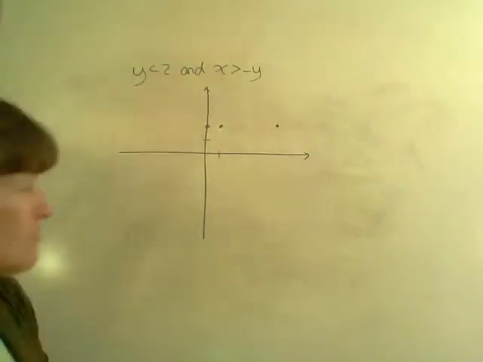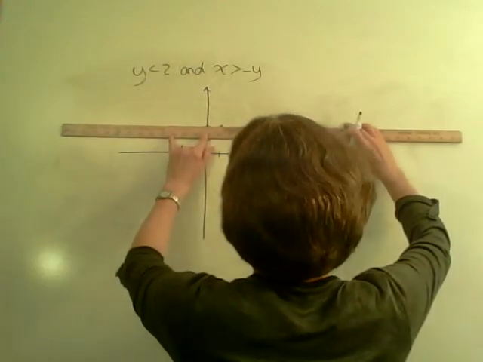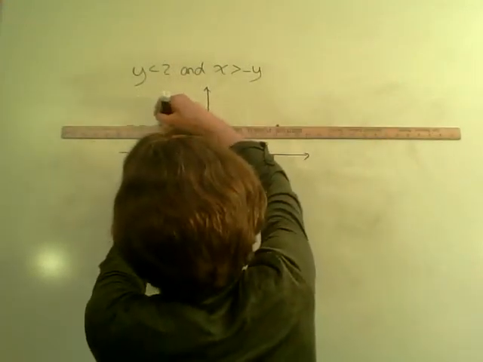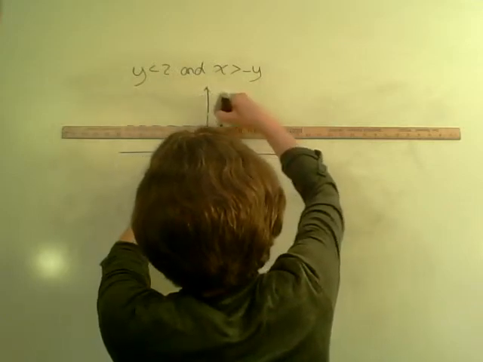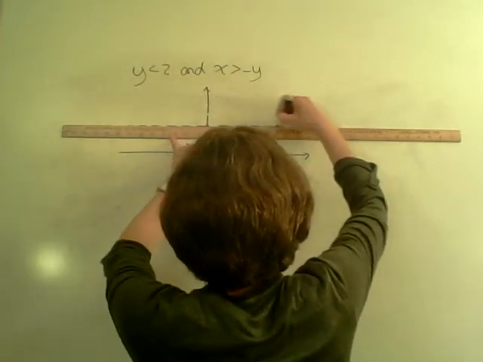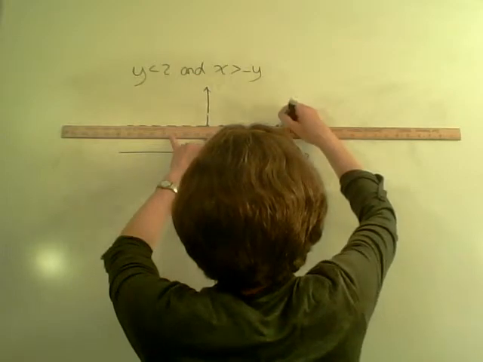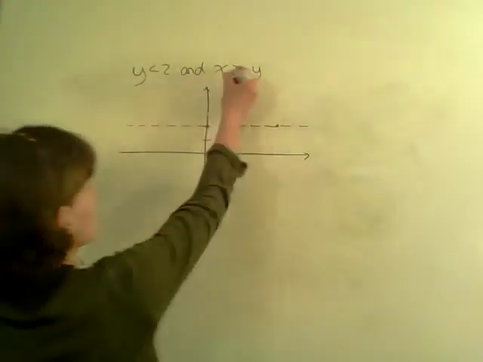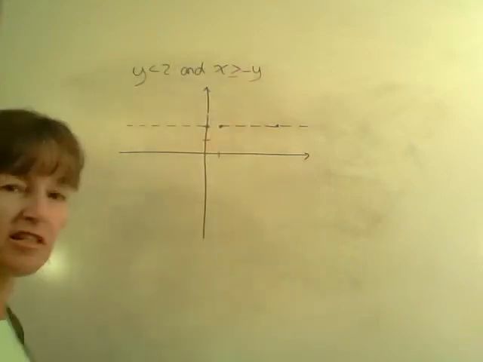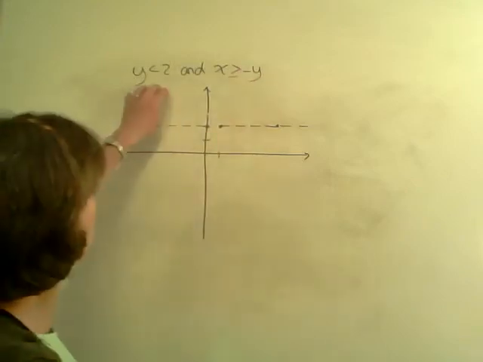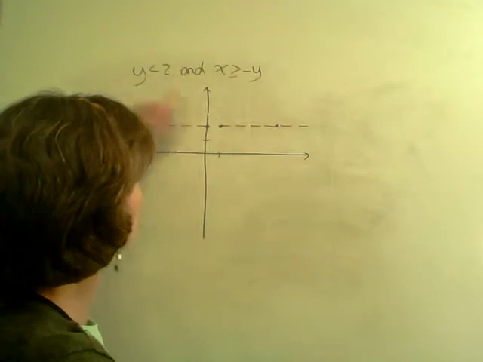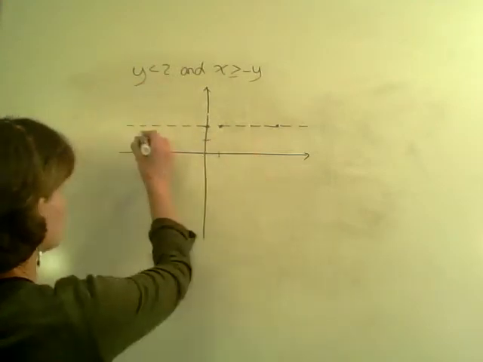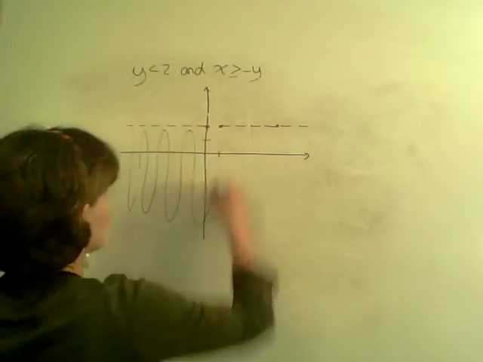So when I graph my line, then this is a dashed line. Oops. All right, now, let's do this. Let's make this x is greater than or equal to negative y. Let's just do that because we can. All right, so y is less than 2. I have to shade this. All right, well, all of the y's less than 2 are down here. So I'm going to shade this.